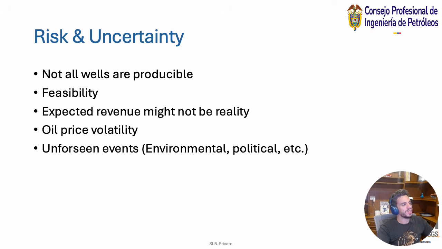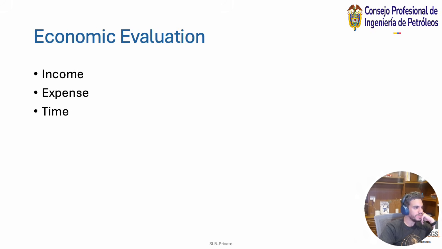So there's lots of risk, lots of uncertainty, and in the beginning of a project there's very high risk and very high uncertainty. Throughout the project, economically it's the same as it is for an engineer: what they're doing is trying to reduce the risk, reduce the uncertainty, and come to more concrete values in terms of profit, or concrete values in terms of costs, and to have a better idea of what to expect in a given project, right?